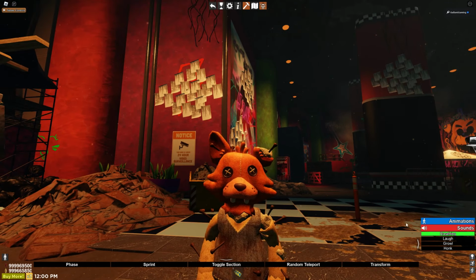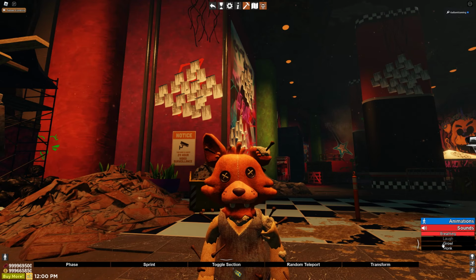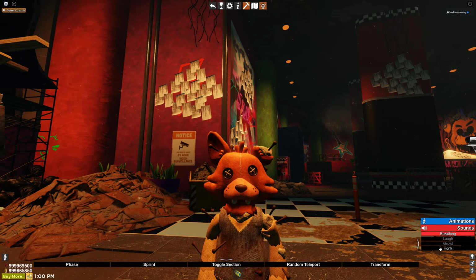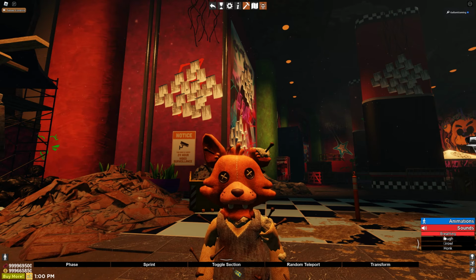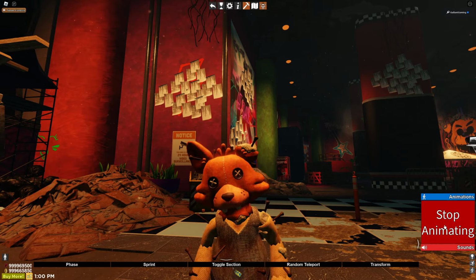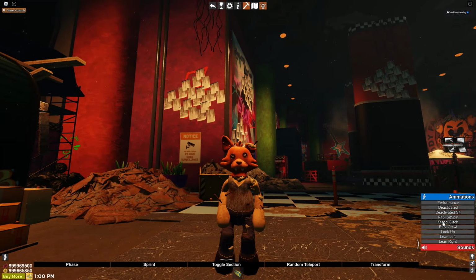Why does this thing need to breathe? We have a laugh? A growl? My god, that's not a growl sound. And a honk. Very appropriate. And then, for the animations, it's just the basic ones that I think almost every animatronic has.